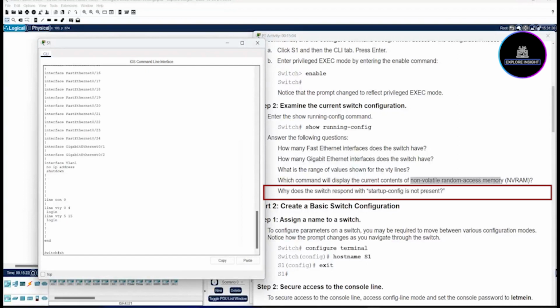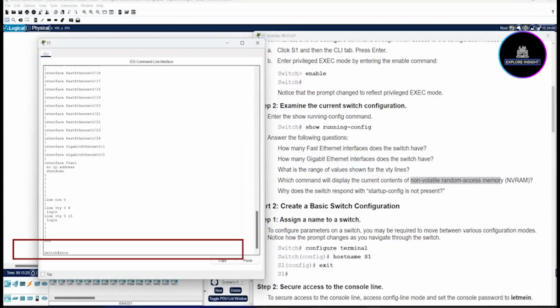So from the other one, we said show startup, that means the fourth question, config. Okay, the full name is show startup configuration. So we shorten the configuration to config. Okay, so when we do that, this brought us to be asked about this question.